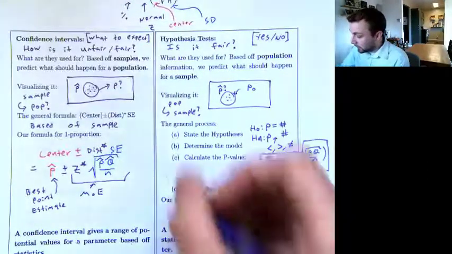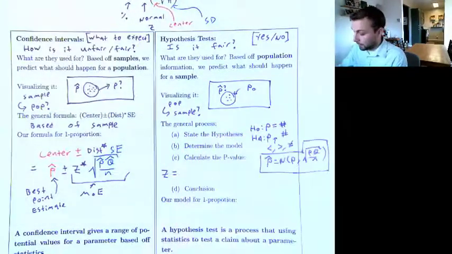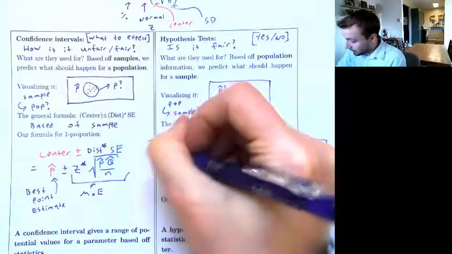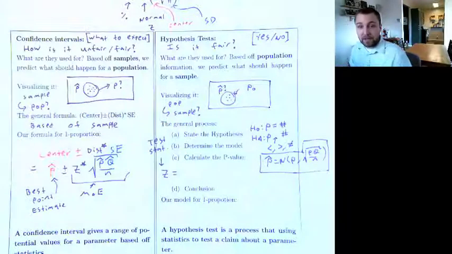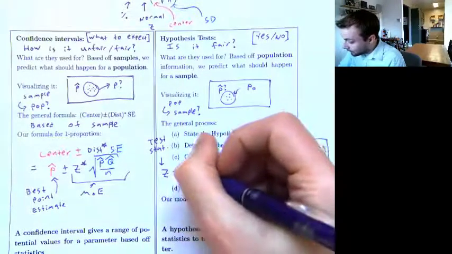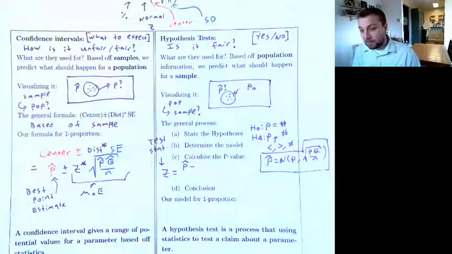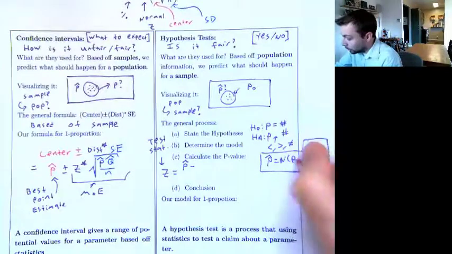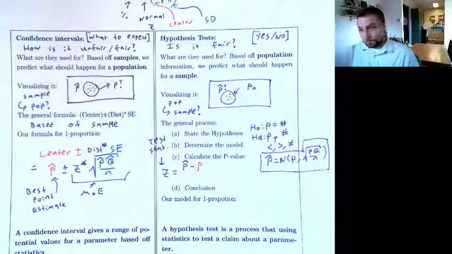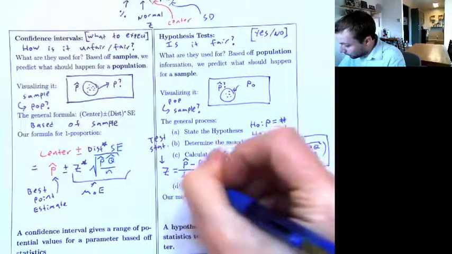As a third step, I calculate the p-value. Reminder, p-value is the size of the tail, and part of that process involves finding your test statistic or your z-score. So I'm going to call this my test stat here. The way I find this is by taking my value, which in this case will be whatever my sample success rate is, minus the center. The center of my model in this case is the symbol p, divided by the standard deviation. Standard deviation is the square root of pq over n.